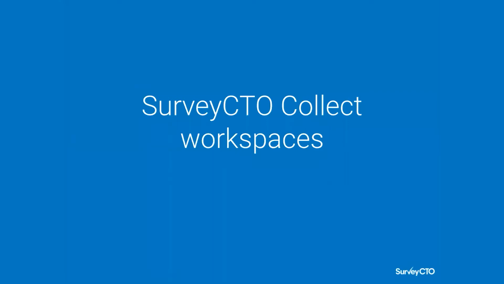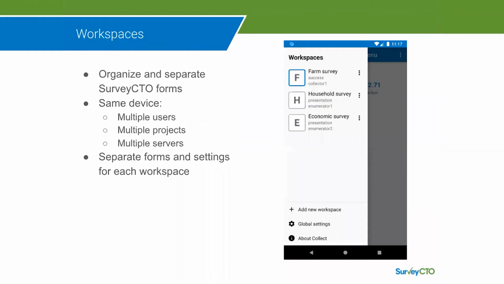Let's talk about one of the most exciting new features of SurveyCTO Collect: Workspaces. Before, if you wanted to use the same collection device for multiple projects, there would end up being multiple unrelated forms in the same workspace. This could lead to all sorts of issues and frustrations, such as trying to remember which forms are for the current project, accidentally submitting data to the wrong server, having to log out to access different case management menus, and so on. With the new Workspaces feature, you can have multiple work projects in the same SurveyCTO Collect app on the same device and keep their forms and settings separate.